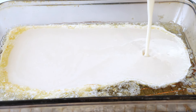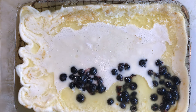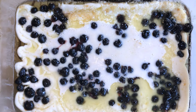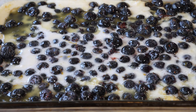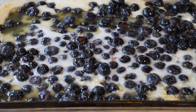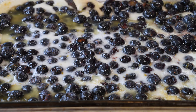Now it's time to spoon the blueberries over the batter. We are going to make sure we get a nice even layer of blueberries. We don't want one part that's all crust and another part that's a hill of blueberries — that is just not right and it's just not just to this blueberry cobbler.